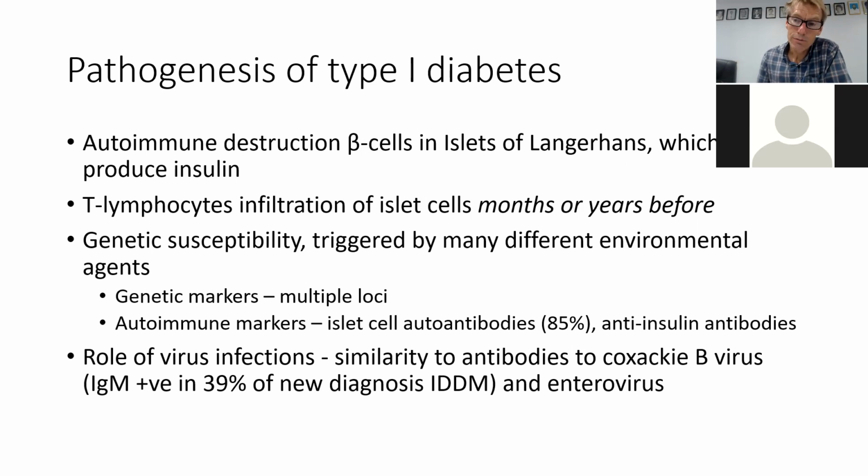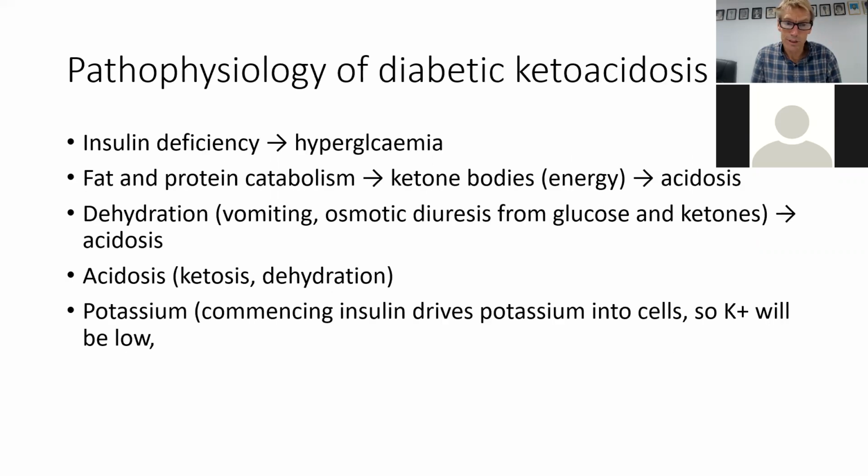It used to be, no, in fact, it still is, that a lot of children who have type 1 diabetes have antibodies to Coxsackie virus. And so there are certain viruses that are a bit more prone to triggering diabetes, probably enterovirus and Coxsackie virus, and they just produce a diarrheal illness or respiratory infections. So they're the viruses that commonly we find, but they're not necessarily the ones that are always causing it. So just to summarize the pathophysiology, because if we understand the pathophysiology, we'll understand how to treat these children.